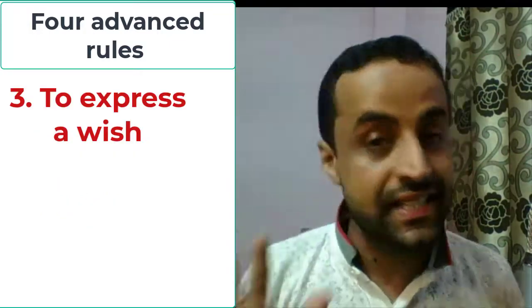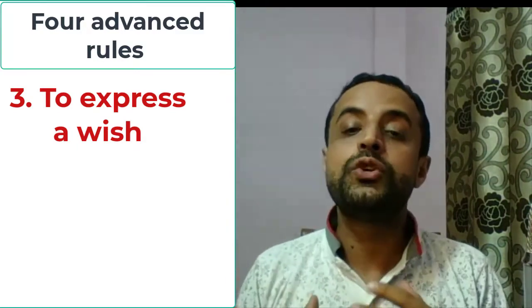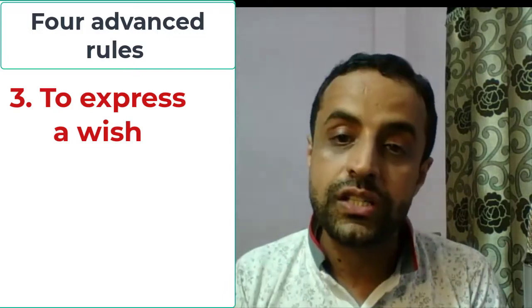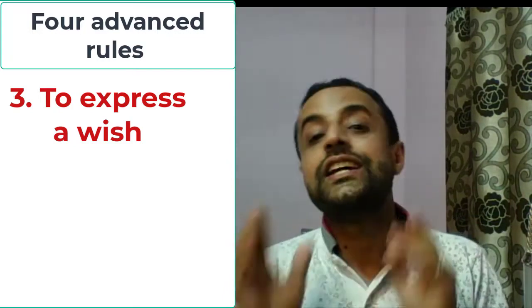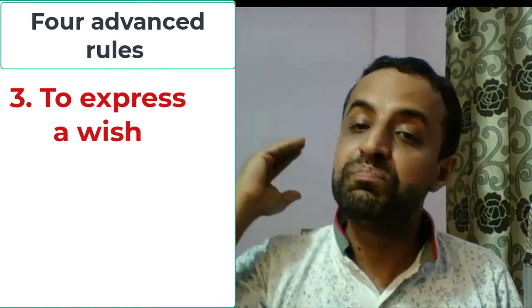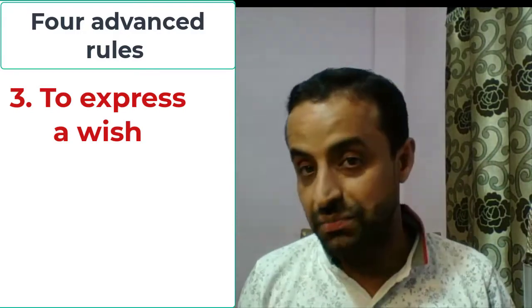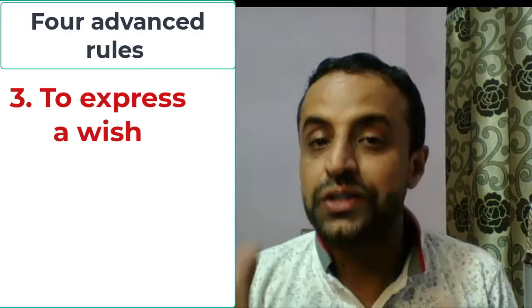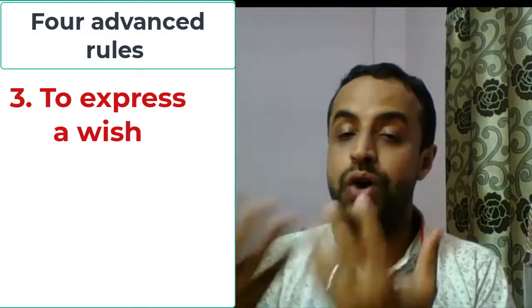Rule number 3. You use the past tense if you want to express a wish. I wish, and then you express what you wish in the past. A lot of learners make mistakes when they express their wishes. They use the present simple tense. No, always use the past simple tense when you express a wish.